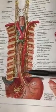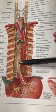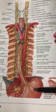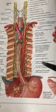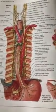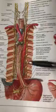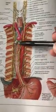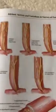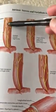So notice here that this is the respiratory diaphragm cut away before the esophagus comes through it, and here is the stomach on the left-hand side of your body. But with all of the sort of heartburn and esophageal spasms that people are having, the one thing I wanted to really point out this morning is look at all the nerves that are wrapping around the esophagus. I'm going to move to the next page and show you specifically. Look at how we have all these nerves wrapping around the esophagus, okay?